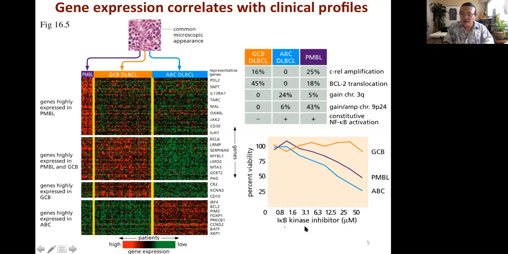So you could say, well, you could have by chance just stumbled upon this, right? You try a whole bunch of different drugs and you find this data, but that's not very efficient, right? In this case, you were able to use this type of data to right away identify a difference between the GCB and the ABC subtype, and therefore that led you to say, are there drugs available that would be relevant to this particular difference? And yes, there was, and you tried it in the lab, and it proved your hypothesis, right? That yes, this drug could be more effective in treating the ABC type of lymphomas compared to the GCB type, right?